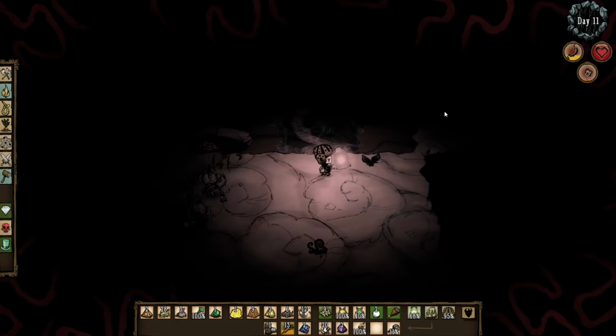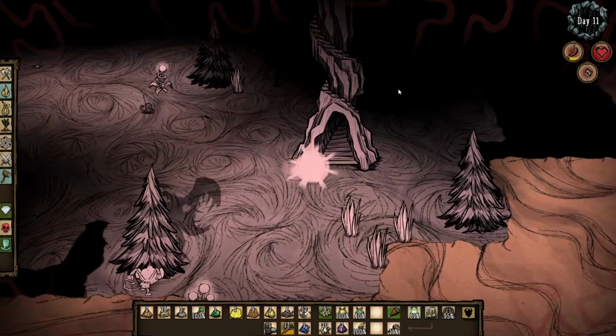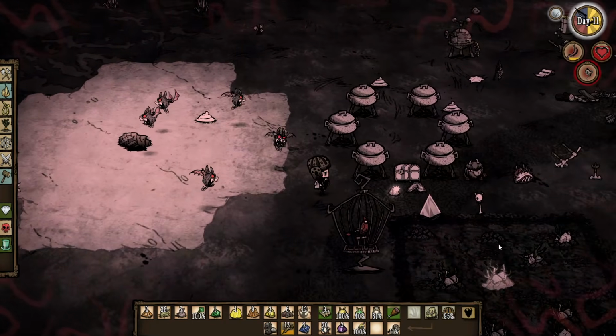So you'll see we didn't make any Thulsite crowns because Thulsite armor requires the full station, and I didn't want to spend Thulsite on repairing the full station.